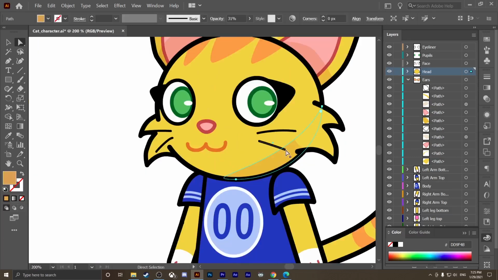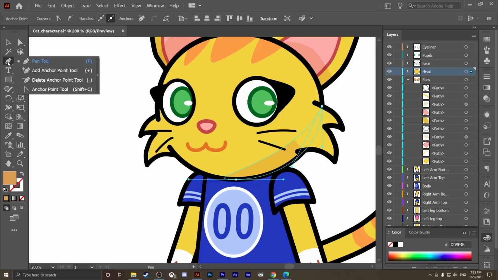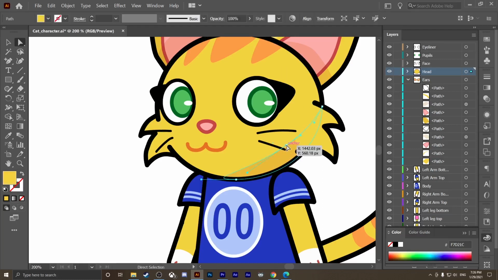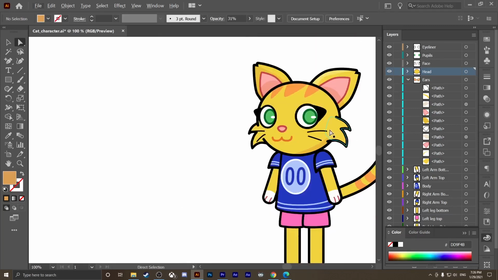Because it's so straight and the head is so round, we're actually going to readjust this point a little bit more. So in order to make it easier on ourselves, we're going to use our pen tool and make sure it's the add anchor point and put it right in the middle. What that does is it gives us a new point and it keeps the consistency of the curve. So all we have to do is drag this point down. That's really nice. So that way the little fluff is casting a shadow on its cheek.